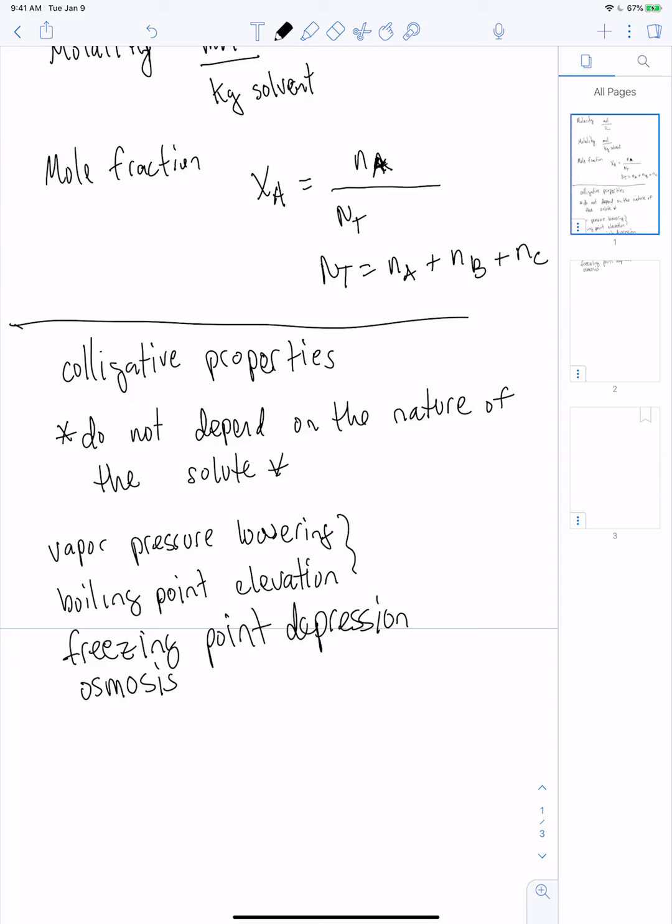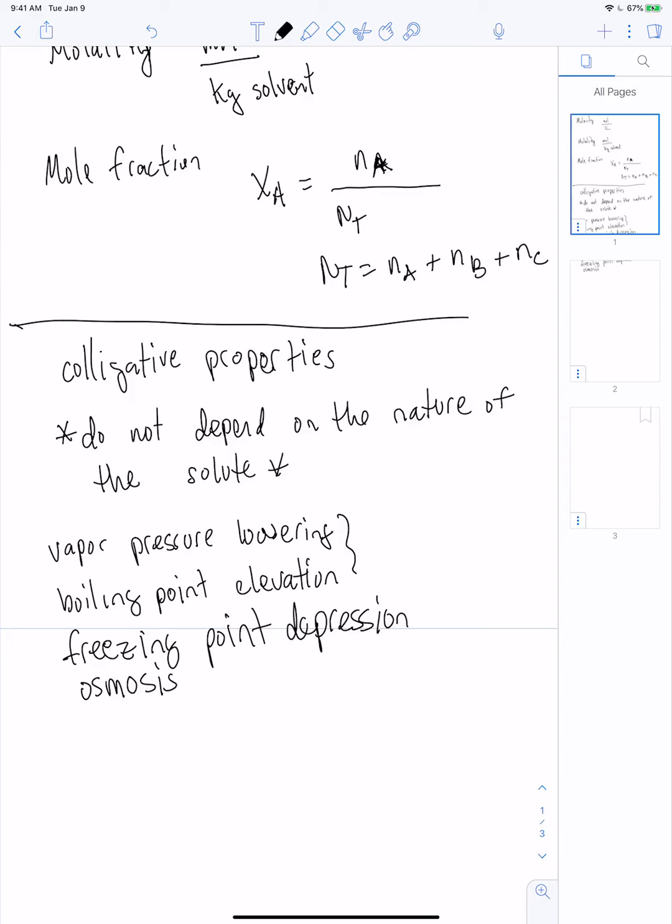If you look at the surface of Mars, it's extremely, extremely cold, and pure water has no chance of staying liquid up there. But there are also a lot of salts on the surface, so it's plausible that you might have some extremely briny water that can maintain being a liquid up there. And this is essentially what colligative properties are.